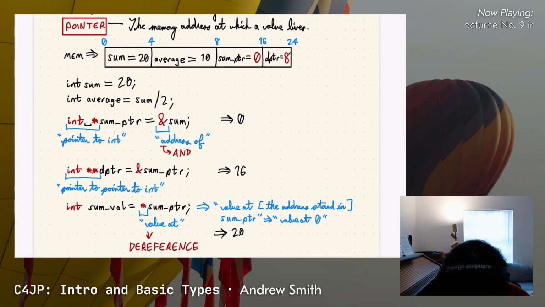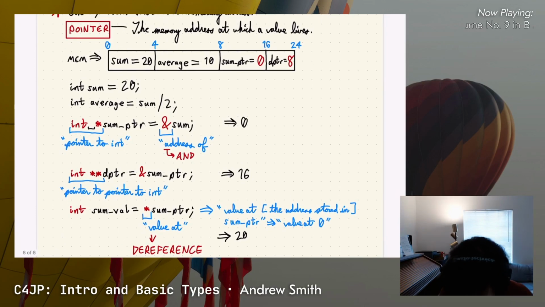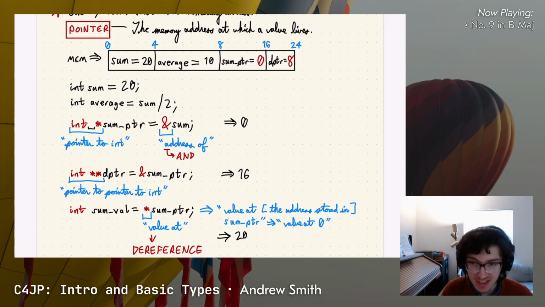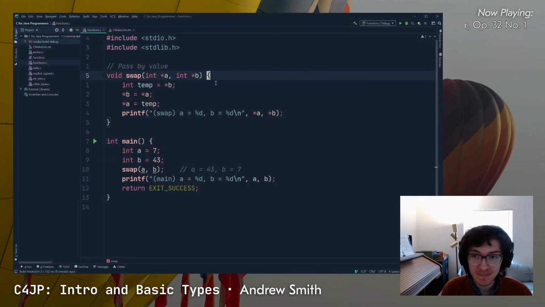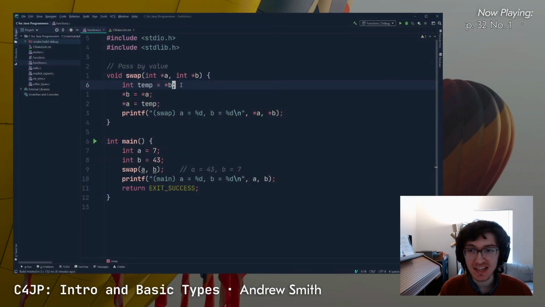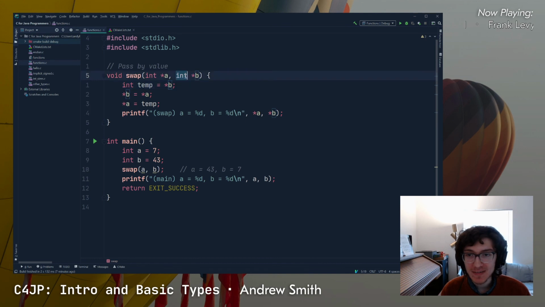And now just to show you one more thing, we can actually assign values to pointers. And so let's see an example of that. And the example that we have is this program. So let's read this as simply as we can. Int temp is equal to the value at address B. So B is a memory address, so all we're doing is getting the value at that address in memory.